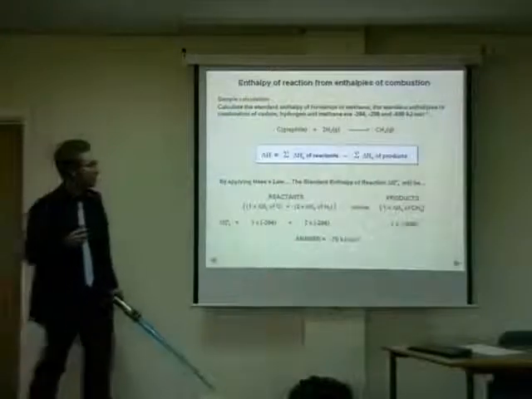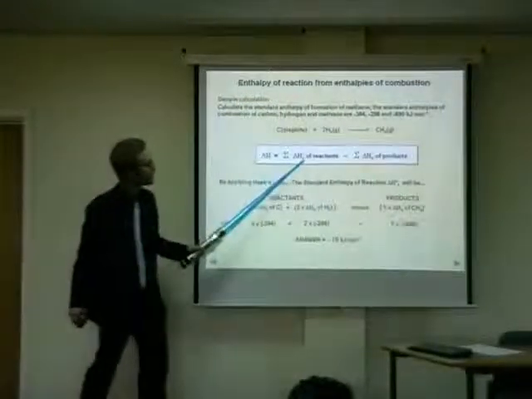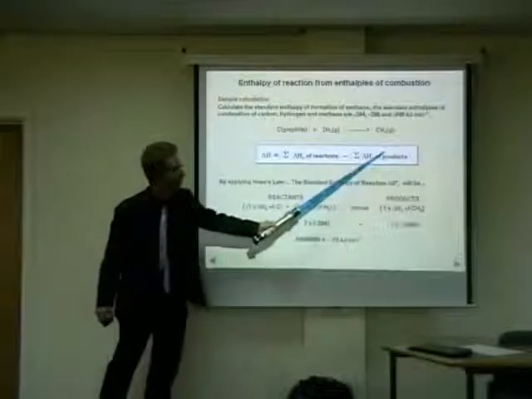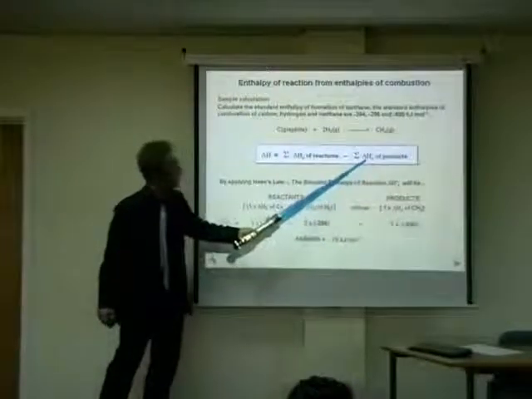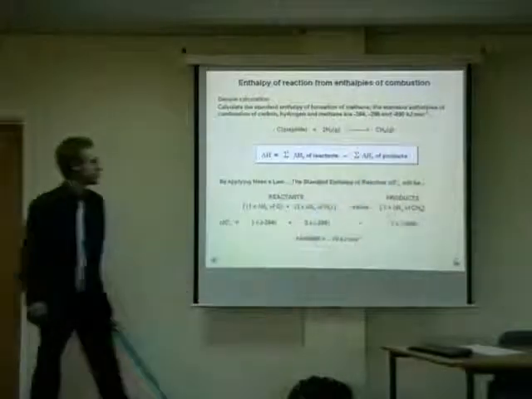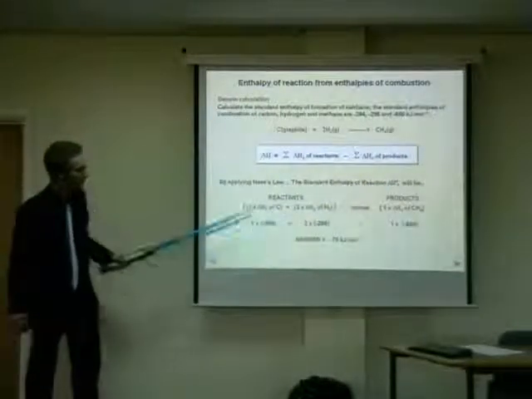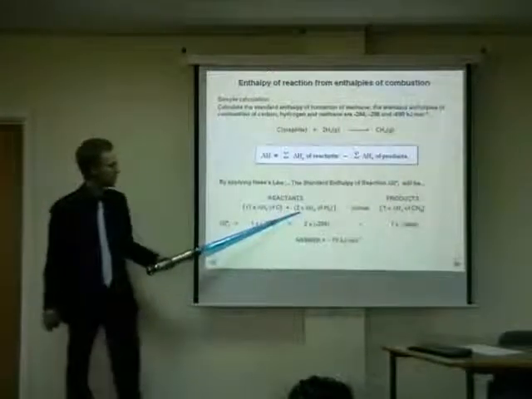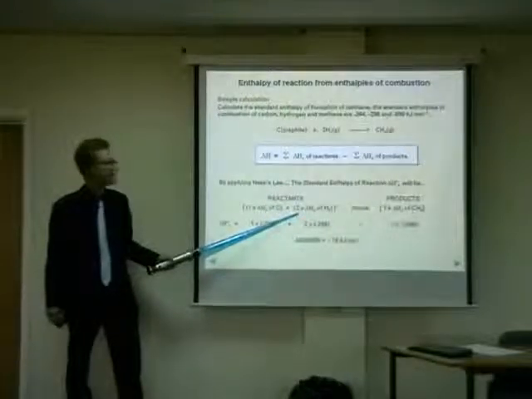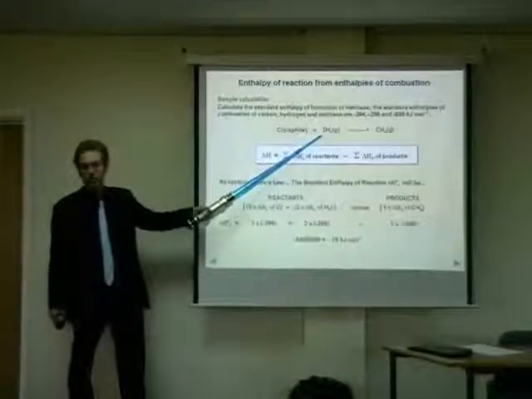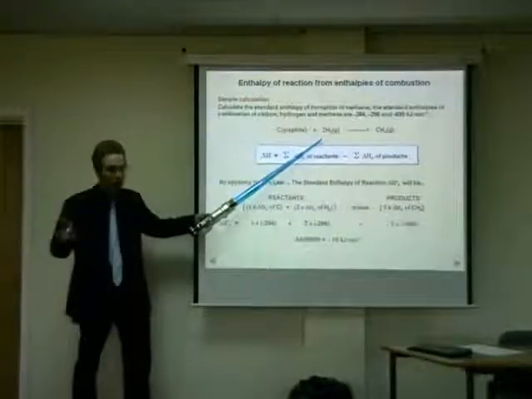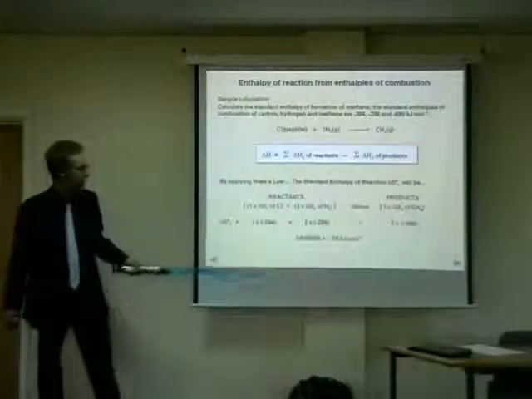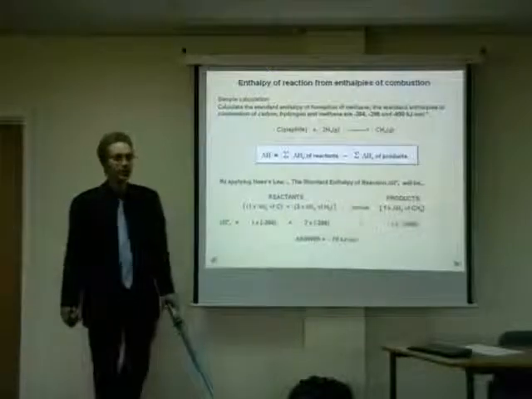Yep. So, delta H equals the sum of the combustion of reactants minus the sum of the combustion of the products. That's what I was going for. And put it all in. So, reactants, 1 times delta HC of C, plus, where's this 2 come from? 2 hydrogen molecules. So we have to combust 2 moles of it. Okay, minus 1 lot of CH4, and we get the answer of minus 76 kilojoules per mole.